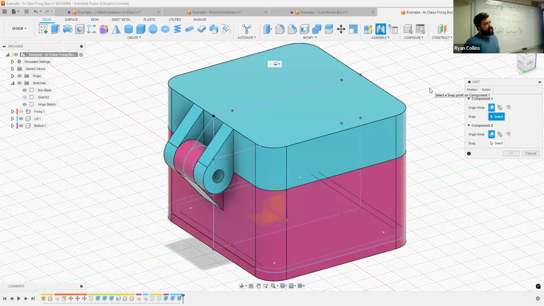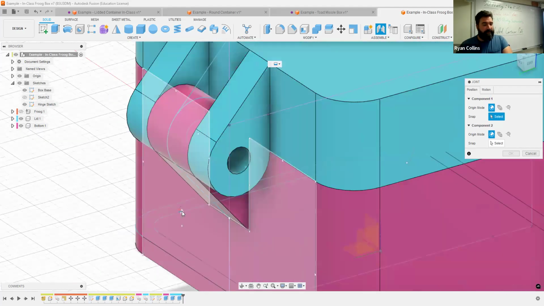So I want the lid to move. So my selection is going to be based on the lid, and then the second selection is going to be the base. Now this is going to get a little bit awkward, but it's not that difficult to deal with. The selection tools have gotten significantly better, but basically my hinge is made up of those 3 lobes. You got the ones going up and the one going down with that shared tube inside. And while it's not necessary, it does make things easier if you pick right inside of both. Technically, I could also select between these 2 faces, which does sometimes make it easier. So I'll show you both of them.